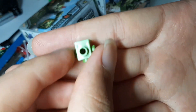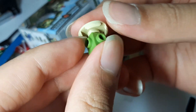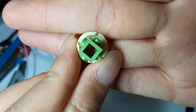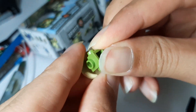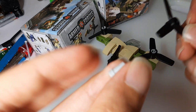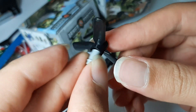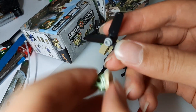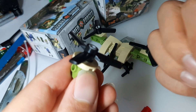Now it's time to build the rear propeller mount. This is a three-piece thingy that comes from the bootleg Osprey. Grab this circular piece and slam it onto the top of the little one-by-one with everything on the sides — you know, for aesthetics. Make sure that the holes on the side and the ridges are aligned and press very tightly. Then proceed with the propeller — remember that the pin has to go into the propeller first, and when you're inserting the pin into the propeller make sure the pin goes in on the side with the button.